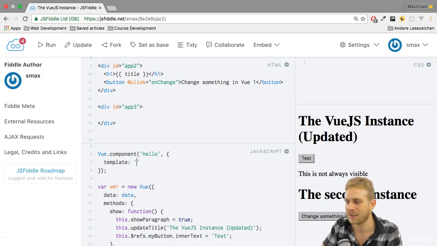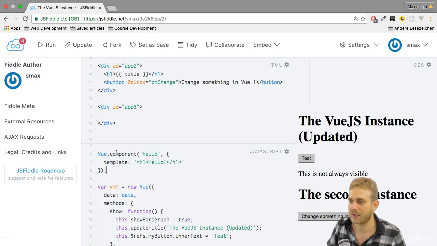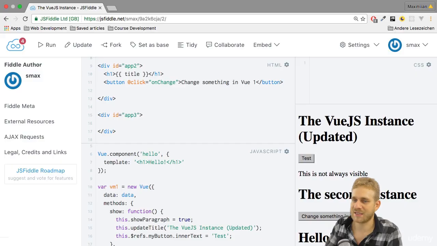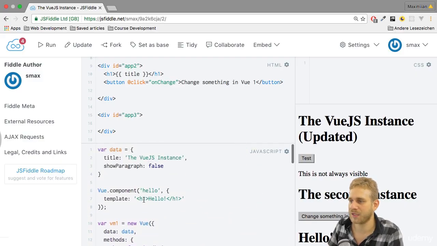So let's have a template where we now again have this h1 hello element here, which I want to reuse. And now I can use this component I created here. I registered it globally by running Vue.component, so I can now use it everywhere. For example, here in app 2, because app 3 will get replaced with its own template entirely, so that would not be a good example.